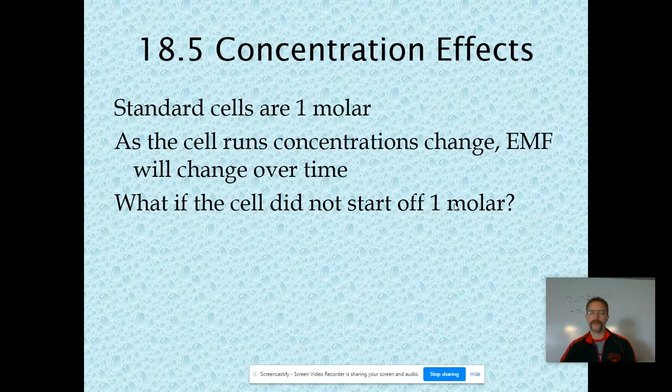But what if it's not 1 molar? This is for standard conditions, just like 22.4 liters per mole is only for a gas and only at STP. This is only at standard conditions, which is 1 molar and 25 degrees Celsius. Standard temperature is different than with this kind of stuff.